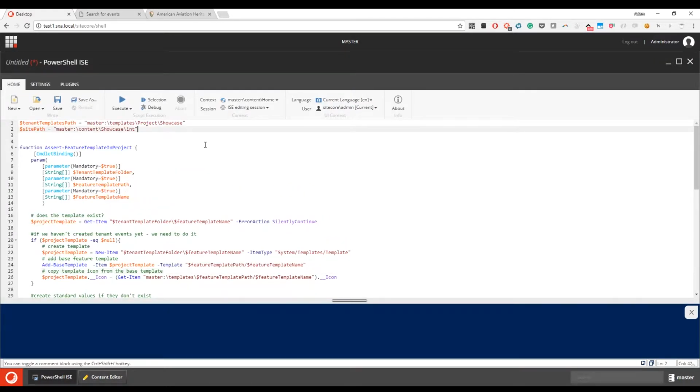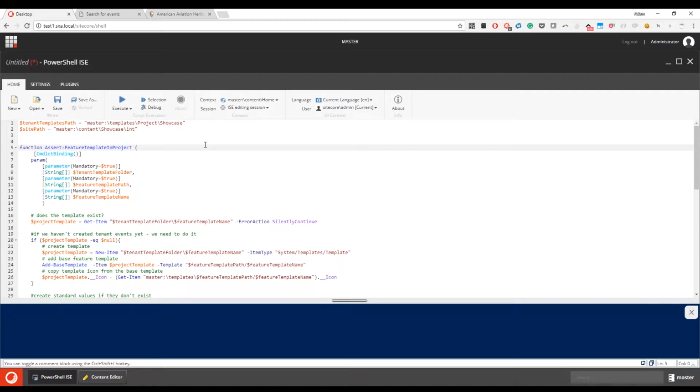So for this, I have created a quick script which I will attach, and for the script to run for your solution, you need to customize the paths. You need to provide it with your tenant folder, and you need to provide the path to your site where you want to replace that.